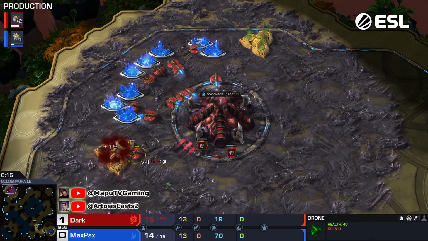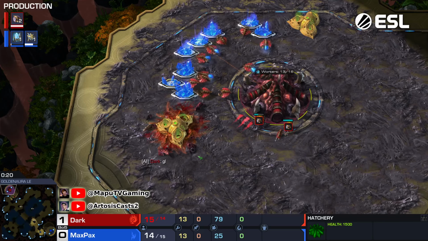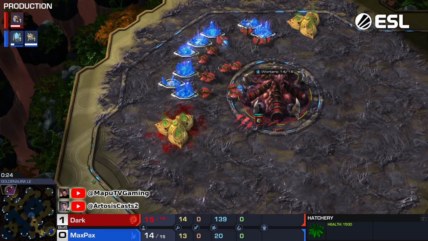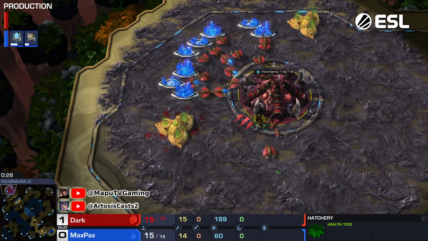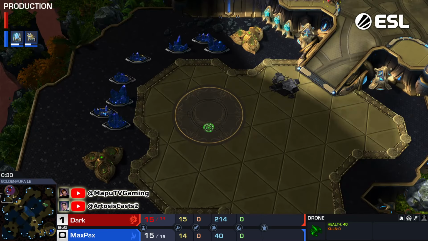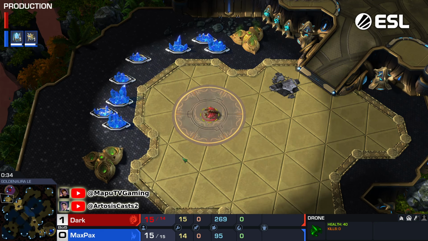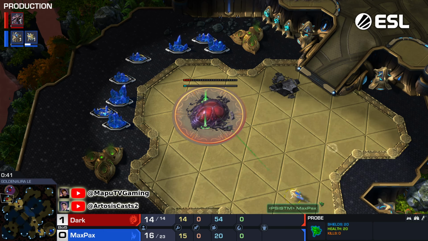And there we go, extractor trick. So already going for a little bit of a different build this time. Haven't seen the extractor trick in any of his PvZs today. First time. Going for the early hatchery here. Really wants to deny the block. And it's gonna happen. There we go. The tree is there. Rope arrives now.